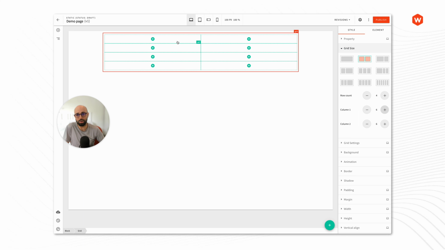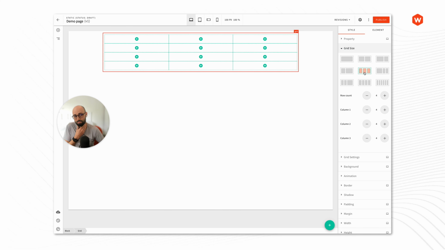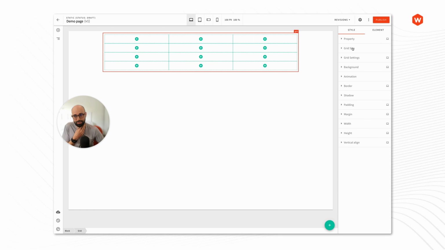So here we have a grid with 4 rows and 2 columns, and each column has equal size. If we need more columns, we can just select more columns here.